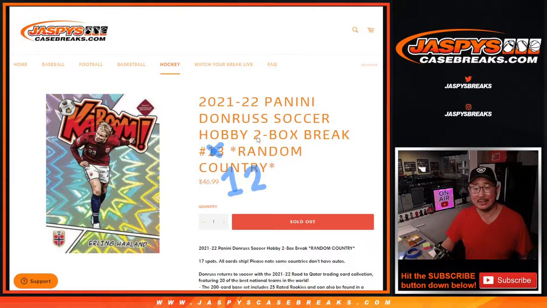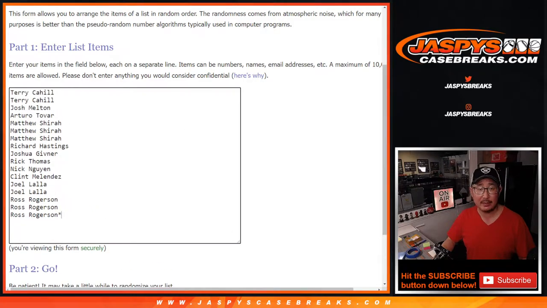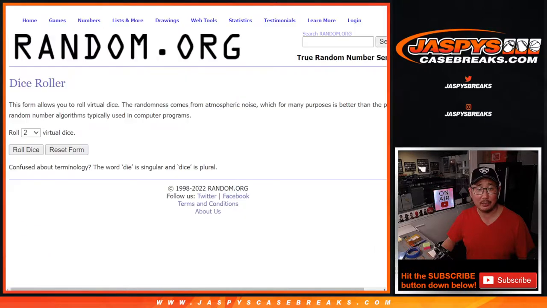Two box, random country break number 12. You can see the next one's in the store. That'll be next time. Big thanks to this group here for making this happen. All teams are there, plus the Sweden-Norway-Croatia combo. Let's roll it and randomize it.